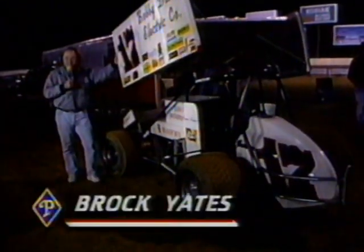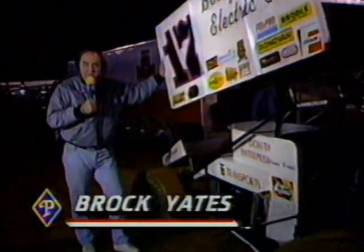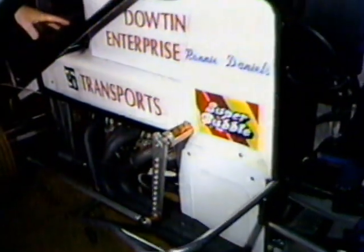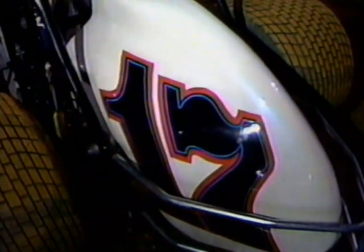The Outlaw sprint car is the embodiment of a racing machine. They've been around in one form or another for as long as dirt track racing has existed in the United States, almost 100 years now. They're very simple machines, really just a tubular chassis mounting a giant engine — in this case a 700-horsepower Chevy V8. They are essentially symbolic, traditional American racing automobiles. In all cases, they carry a beautiful streamlined tail — the trademark of the sprint car. Nowadays they carry a roll cage and a big wing, but for all intents and purposes, they're unchanged.